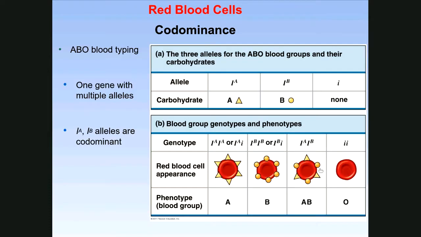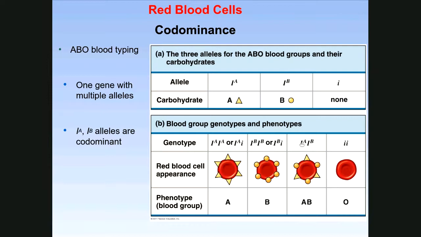Now for blood typing. I posted a video, so watch the video. For blood typing, ABO blood typing is what you're going to be doing, filling in Punnett squares and answering questions. But you have to know this: there are not a pair of alleles for blood typing. There are a total of 3 different alleles, and 2 of those alleles are dominant alleles. Therefore, if you come down here where it talks about phenotypes, if a person's blood type or phenotype is type AB, what that means is they've inherited a dominant allele from one parent and a dominant allele from the other parent, but these dominant alleles code for different carbohydrates, or what we call antigens.